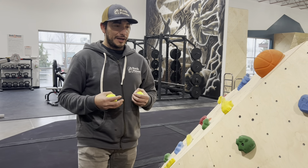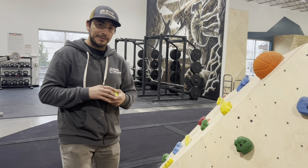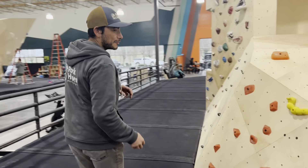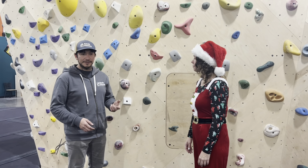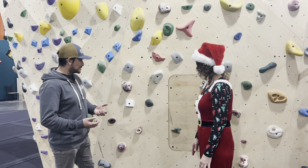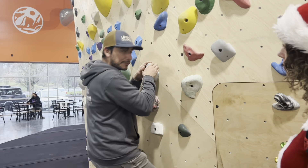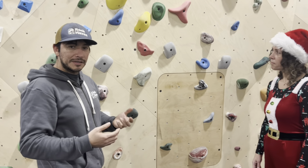For this part of the class we're going to move around to a different side of the boulder. Bill had mentioned straight arm climbing, which is a technique we use to preserve upper body energy for times when we really need it. One of the most common things you'll see climbers do when they get on the wall is pull everything in close. That's certainly one way to climb, and we're not saying you should cut it out entirely, but it's not the most efficient way to spend energy.